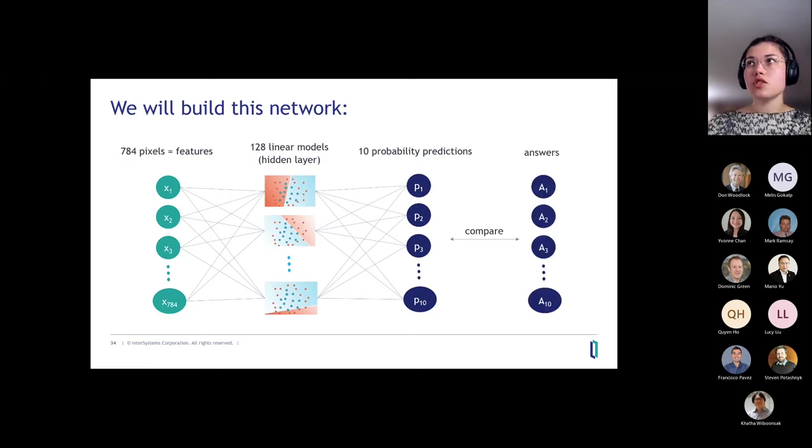And once we have these predictions, we are going to compare them with the known answers, because these known answers are going to be 0 for every digit except for the correct answer, which is going to be a 1 probability. We are going to compare a predicted probability with the correct answers. We are going to calculate the error, and we are going to feed that back into our model to minimize our error and tweak our weights. And we're going to do this for each image in our training set.